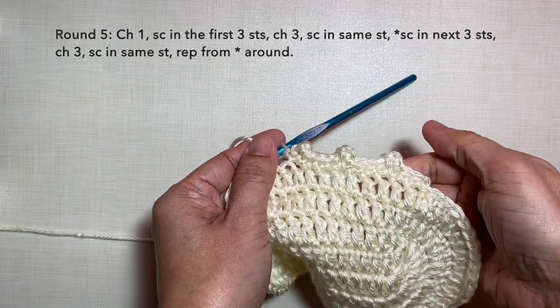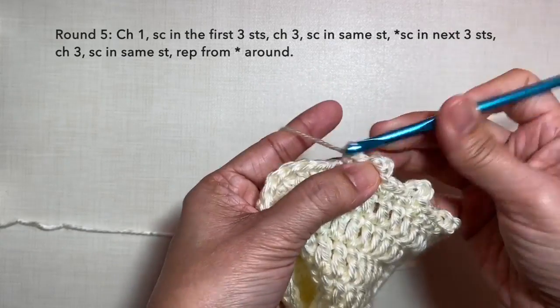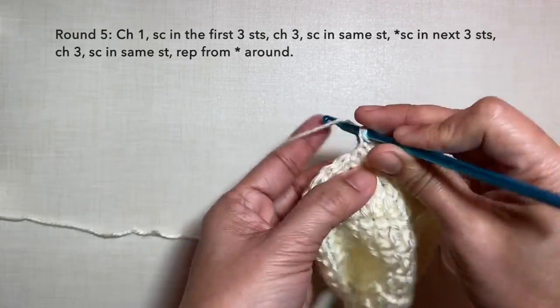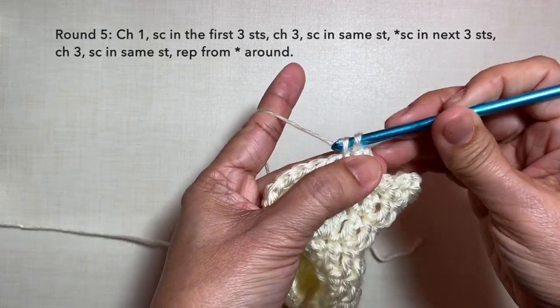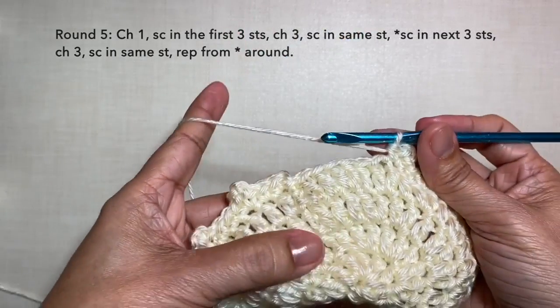This is what it looks like. Repeat. Single crochet in the next 3 stitches, 1, 2, and 3, chain 3, 1, 2, 3, and single crochet in the same stitch. So repeat this pattern around. I'll be cutting off the video and I'll be back when I'm towards the end of the round.